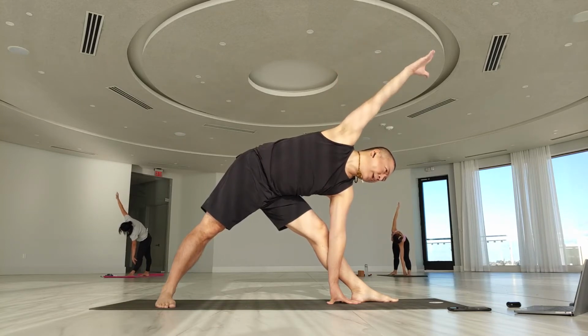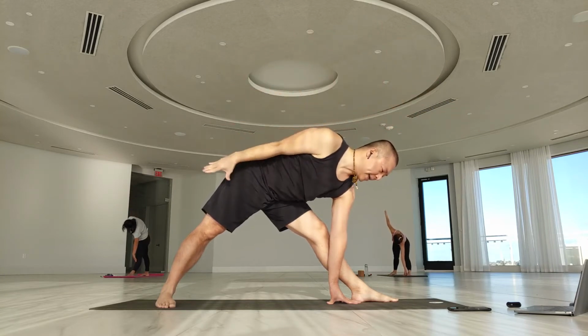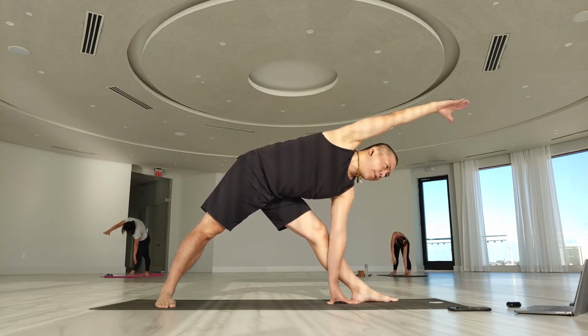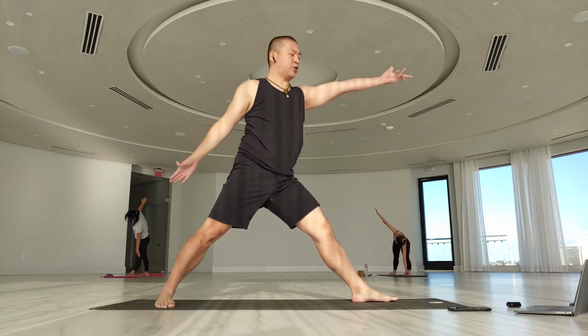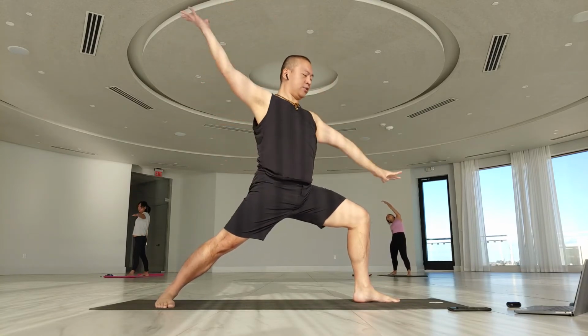Extend the triangle, right palm face down, reach forward. Three big circles, reaching back in space first. Right arm up. Back, down, forward, up, back, down, forward, up, back, down, forward, all the way back up into reverse triangle. And then bending the front knee, hands to the floor.